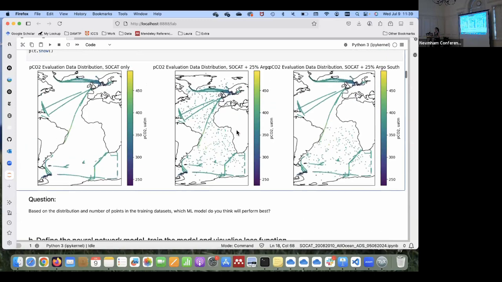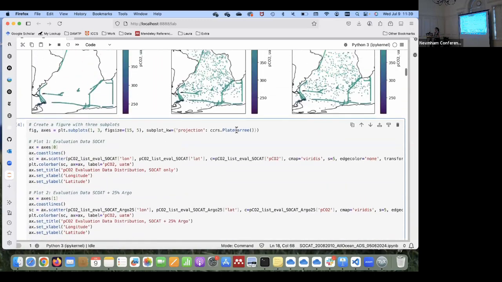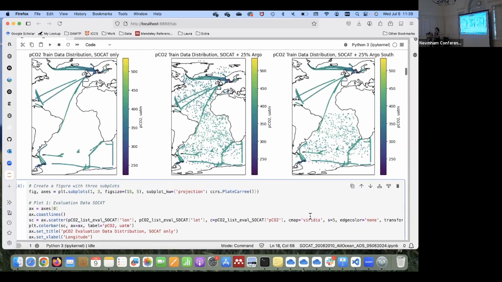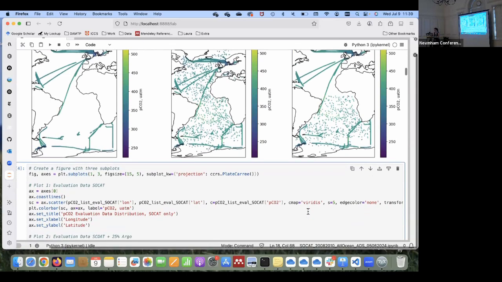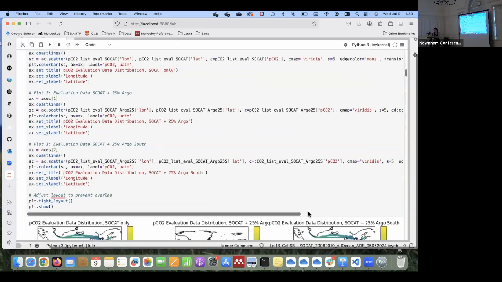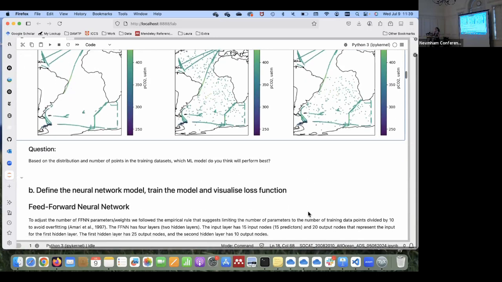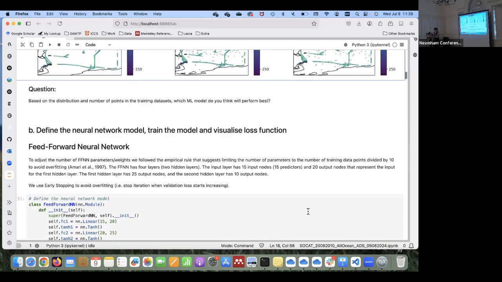So, if you look at these three training data sets, which model do you think will ultimately do a better job at reconstructing surface pCO2? Exactly. You have more data, great. You cover bigger areas. Exactly, so in terms of both spatial and temporal variability. And that gets down to the question Tom was asking: do we need that, or can we simplify it, maybe with the third one?